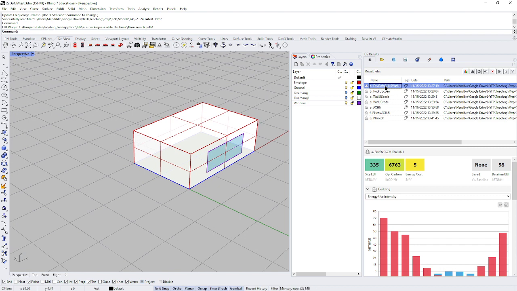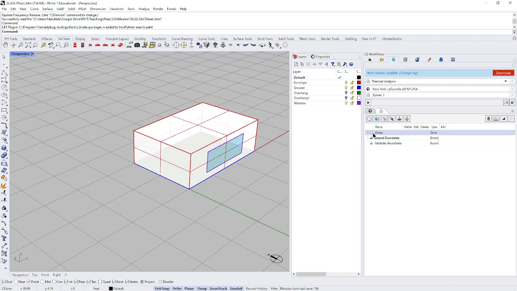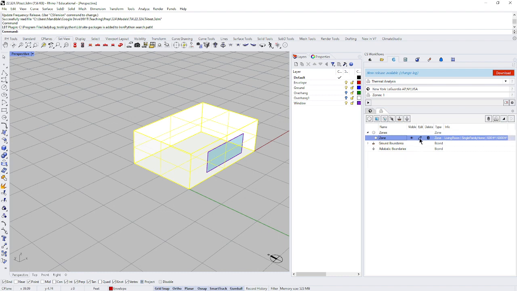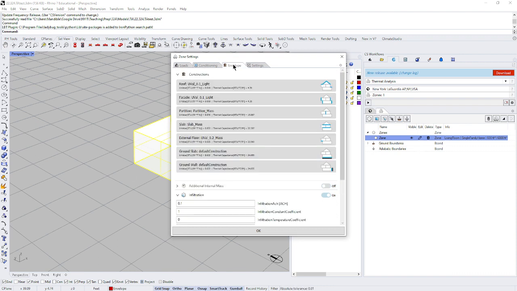So first I set my envelope to be what they call defaults. Let me come in here to my zones. By the way, if you have multiple zones, you can select all of them together and edit them all at once, which is very helpful. These defaults have changed now because it's saved what I did from the very last thing that I did, not what I did the first time.